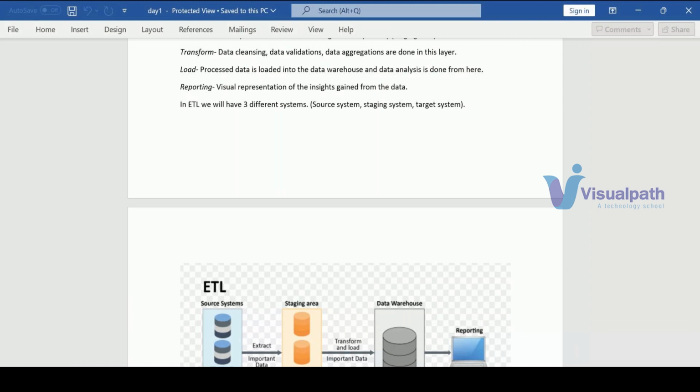Yeah, okay. Now let's continue our session. Where are we? Okay, I have asked you about a few ETL tools. There are many ETL tools, like traditional ETL tools such as Informatica, ODI, DataStage, Talend, etc. We have around 20 plus ETL tools. So now let's cover the concept of ETL.